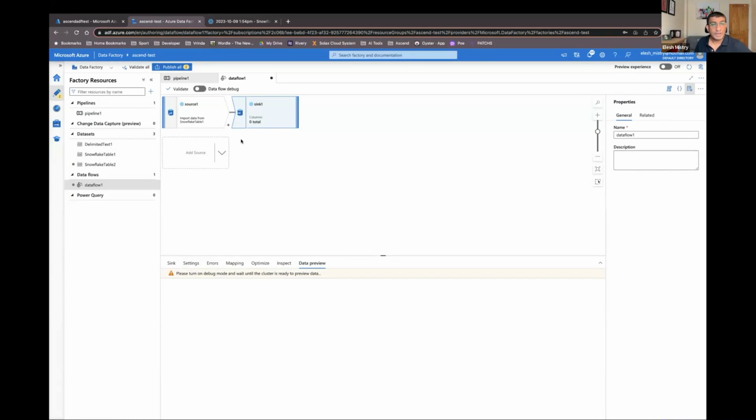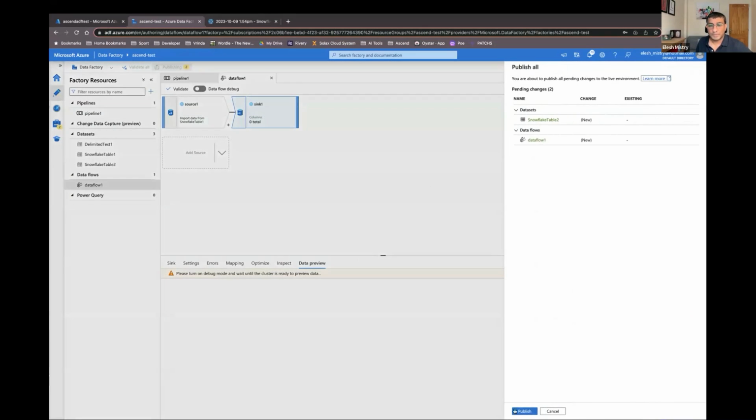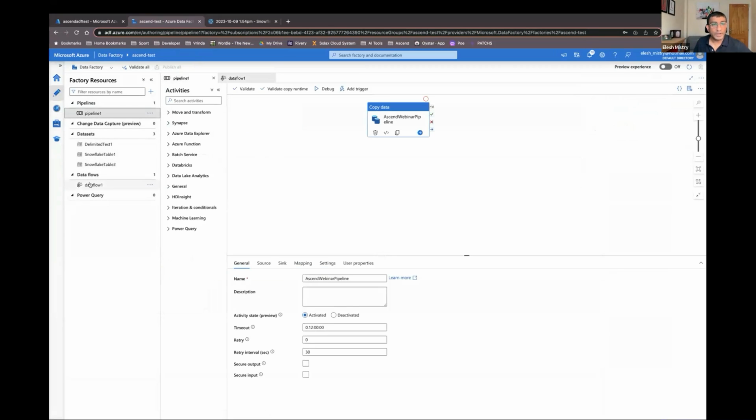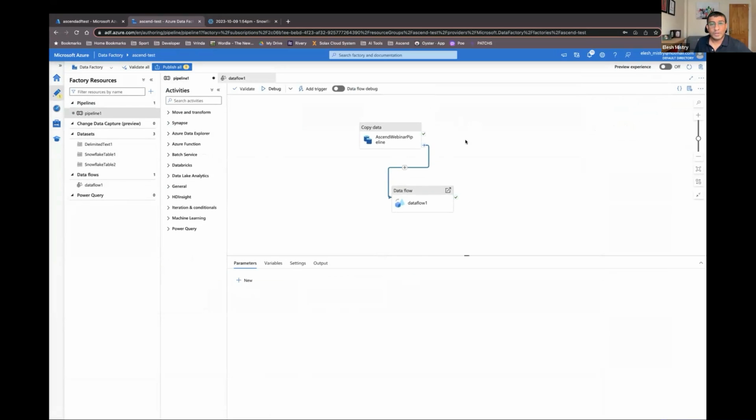So now let's publish that step. And fingers crossed it should publish successfully. Okay, cool. So now what we're going to do is go back to the pipeline and we're going to add the data flow. Okay, and then what we're going to do is link the first step to the second step. So you can see here now you do the ingest and you do the transform. Okay, so it's just going to do that little SQL statement as a transform, but you get the idea.